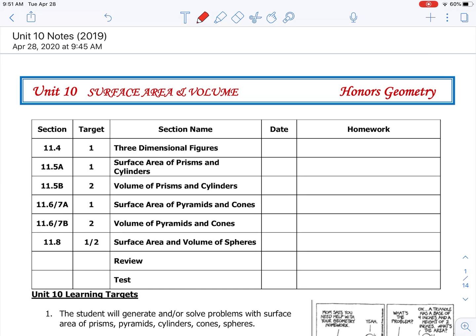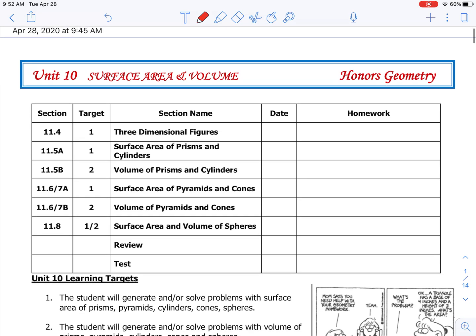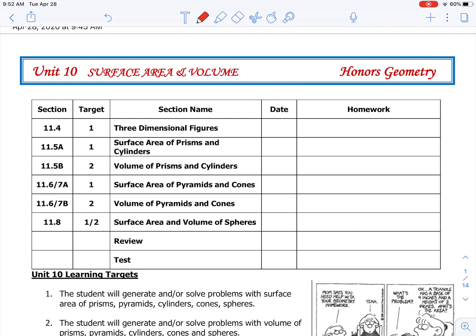We are jumping into a new unit this week and next week, talking about surface area and volume, which is super cool stuff. You'll notice that this unit builds directly on the previous unit, and that surface area is literally just an application of area as we look at three-dimensional figures that have multiple surfaces. And volume, of course, is an extension of the idea of finding the space enclosed by certain boundaries.